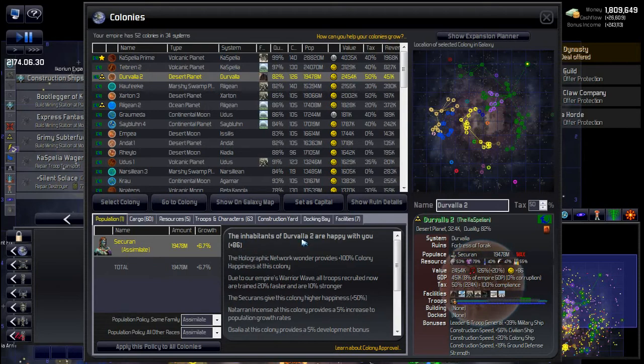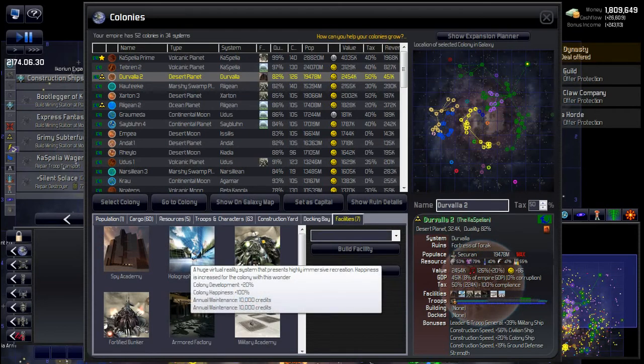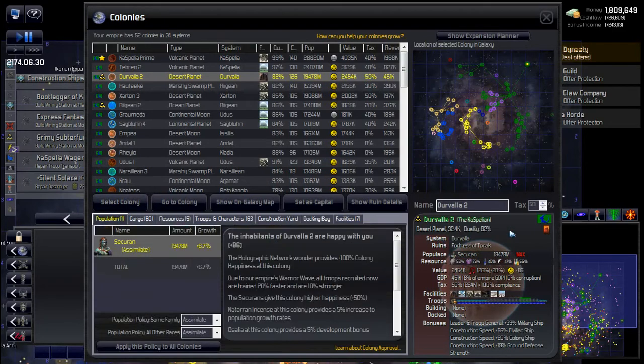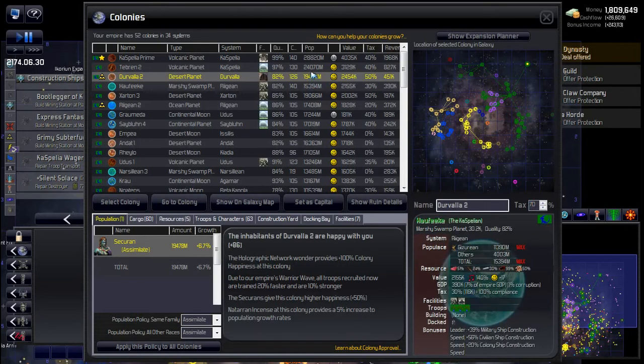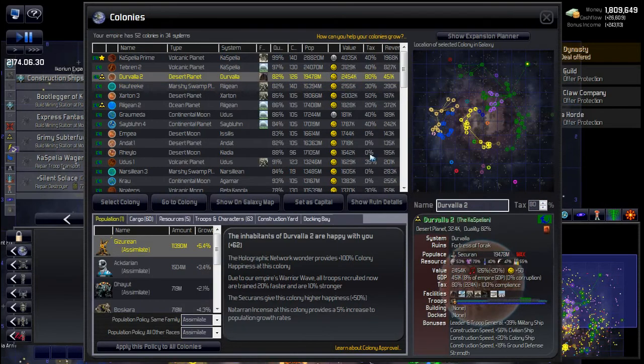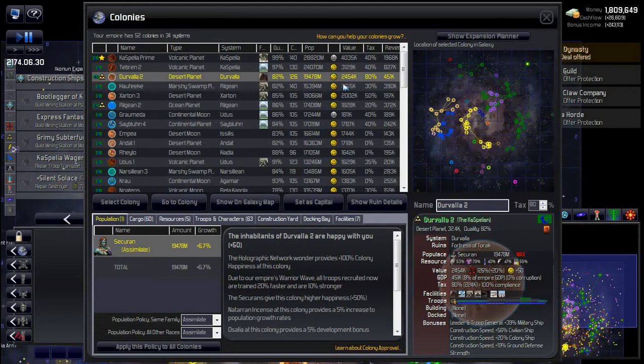Wow, these guys are super happy. What do you got here? Ah, that's why. 100% happiness of this colony. Perfect. Okay. Well, let's do some tax. Ooh, we're already at 50%. Wow. Could almost go to 70 on that place. Go to 100, really. Well, maybe I'll go to 80 and we'll just call it a day there. Still at 50 happiness. Wow.